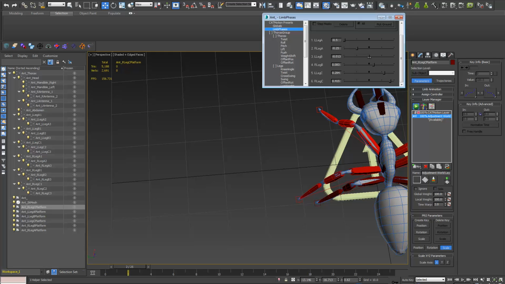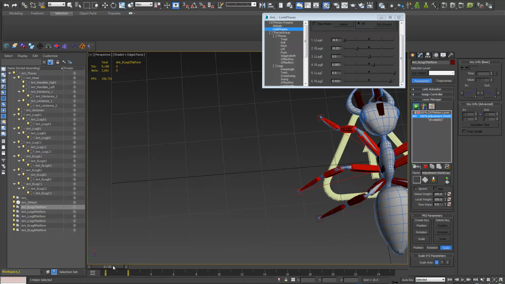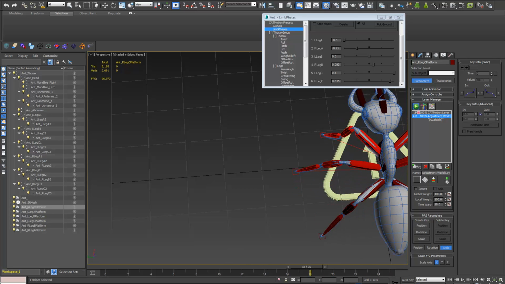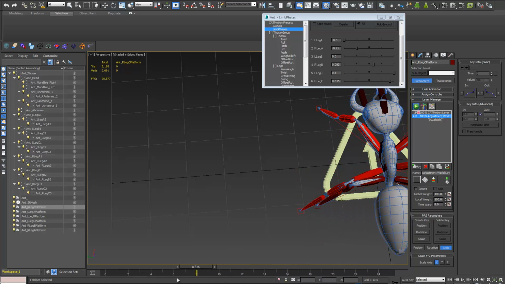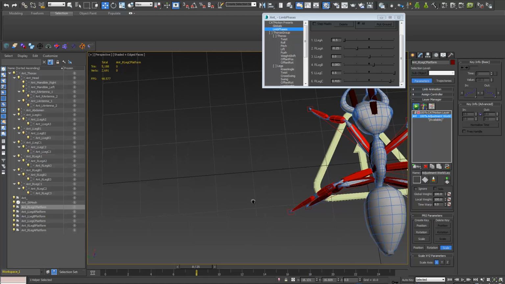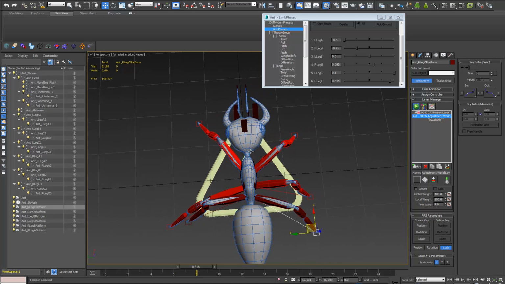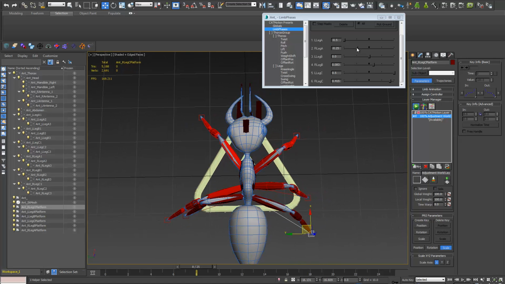So halfway and then full here. So that'll be 0. Okay. And that should sync up the front and the rears. You can see there, they both go up and down at the same time. This one and this one, right? And the other one's opposite. So I probably need to move the middle leg forward in my adjustment layer, but I'm not messing with that right now. So for the other legs now, all we need to do is essentially reverse that.